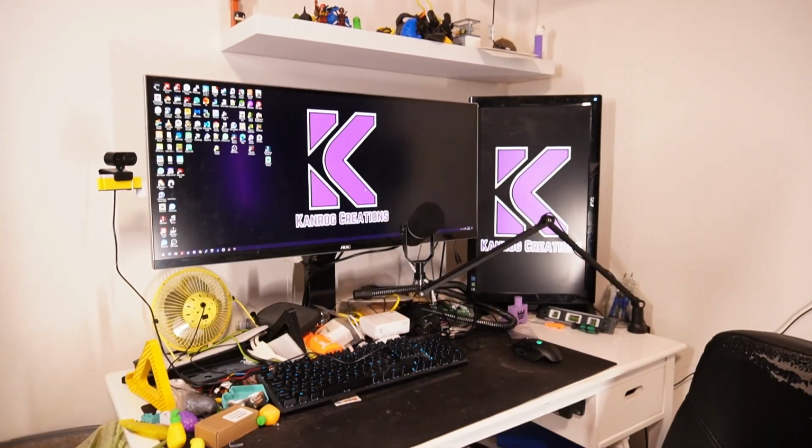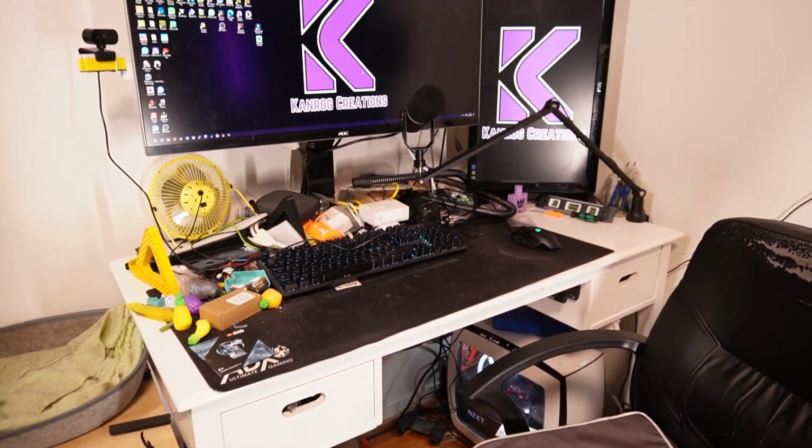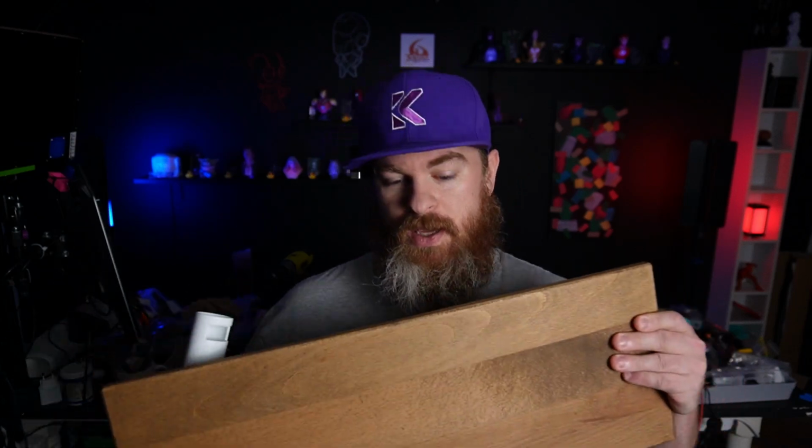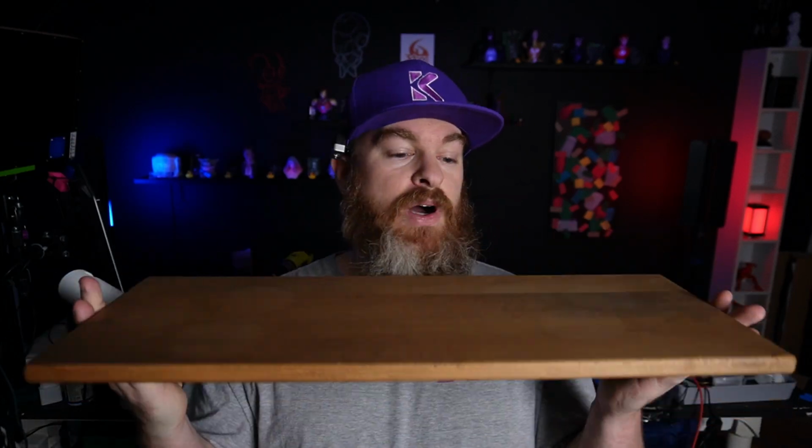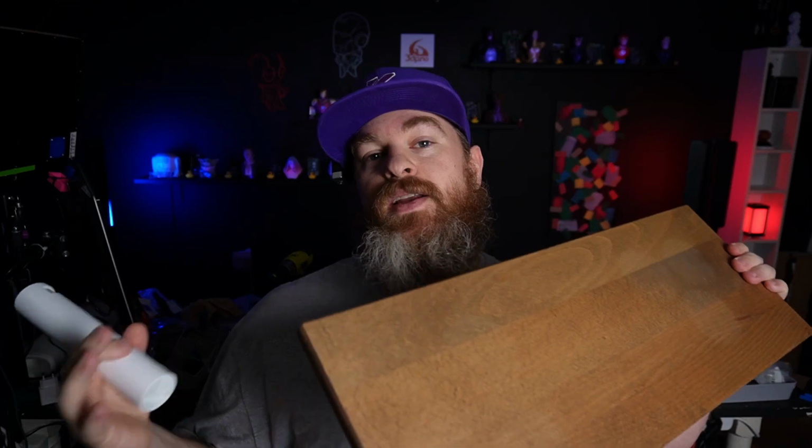My desk setup at home is not ideal. It's just two monitors on a desk and a whole bunch of clutter, and I'm a little tired of it. So today I'm going to fix it by printing some legs and using some boards that I bought and stained. And I'll be making a desk stand or monitor stand to raise my monitor up and give me some storage. So let's have a look at my plan.